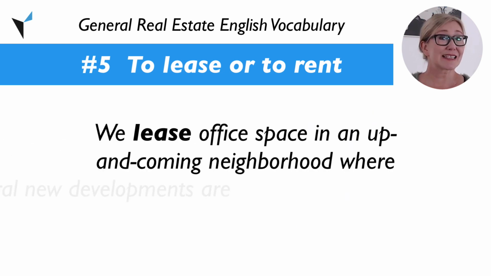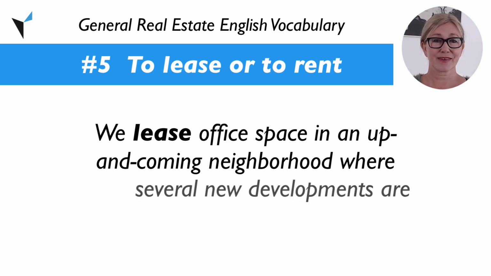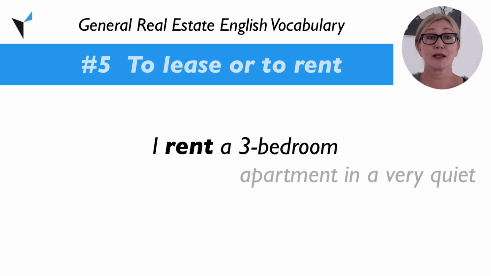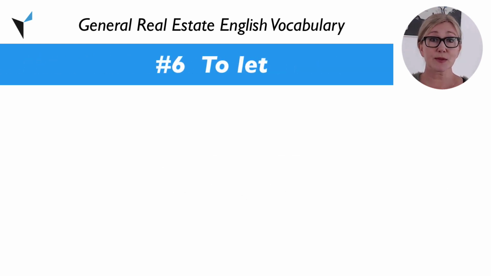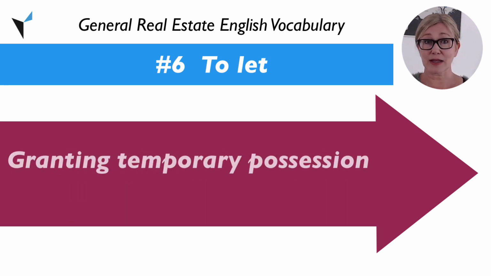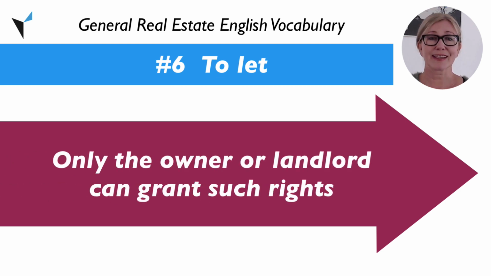Example. We lease office space in an up-and-coming neighborhood where several new developments are currently underway. I rent a 3-bedroom apartment in a very quiet neighborhood near the river. To let. The verb to let is typically used more often in the UK than it is in the US. It is defined as granting temporary possession or use of a building, land, etc. Only the owner or landlord can grant such rights.